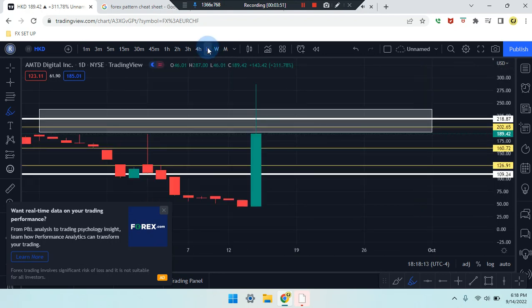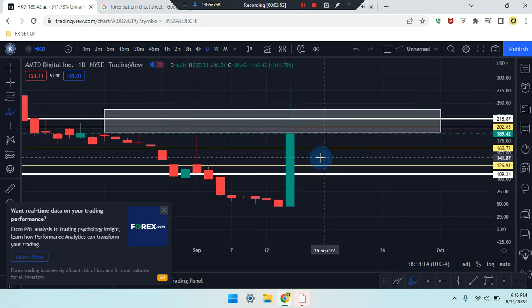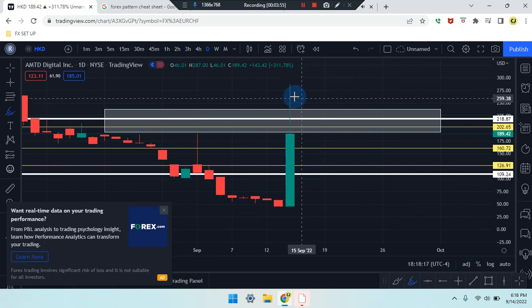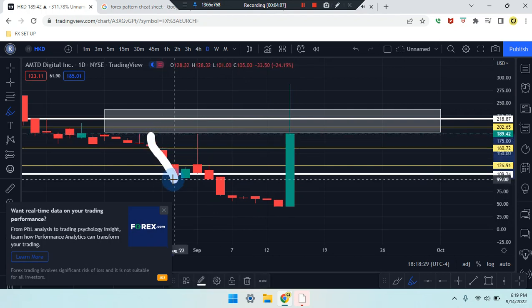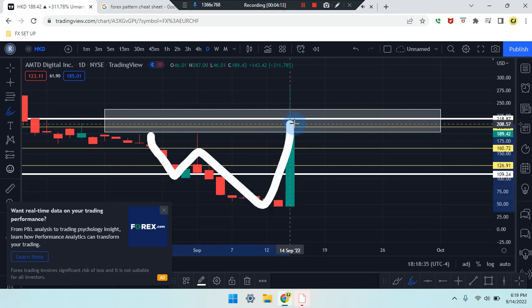Walking down to the daily time frame. Price action on the daily time frame, huge bullish green candle, lost a lot of momentum with that candle, came back down through that SR line. So we've got to see what's going to happen because we did lose a lot of momentum. But it's still identifying a decline W on that daily time frame, first leg, second leg, third leg, overall fourth leg.